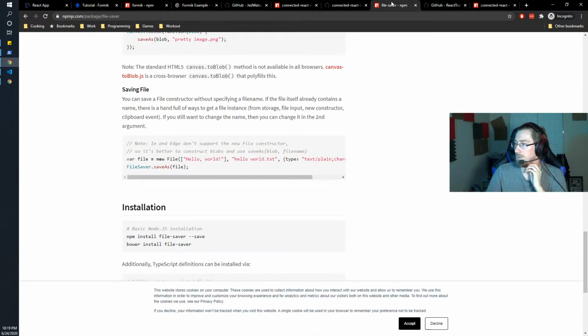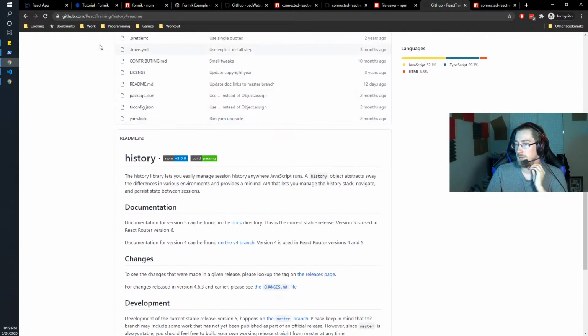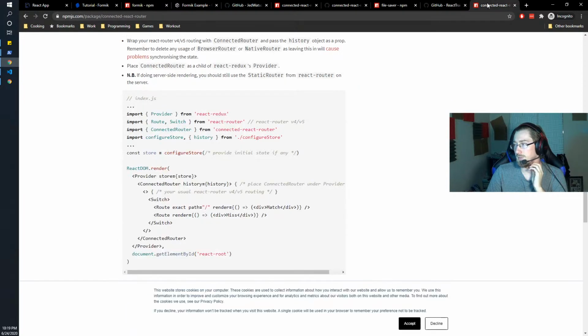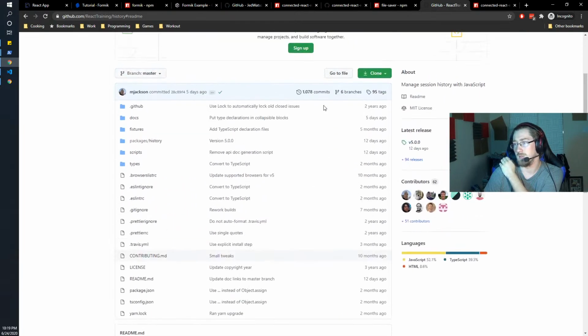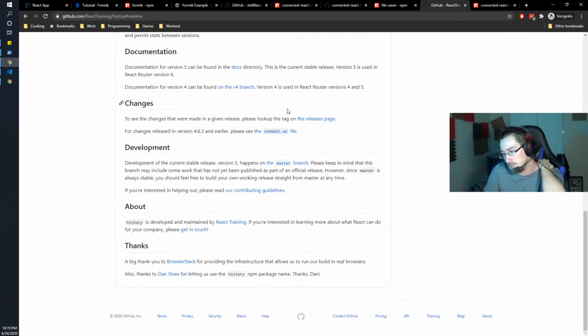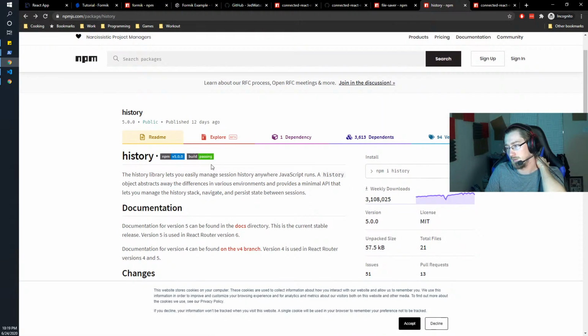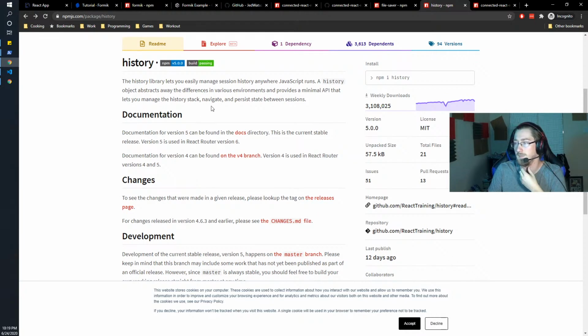So what's history then? I guess this one puts it to Redux. This one does what? Does this one even use Redux? History object abstracts away differences in various environments.